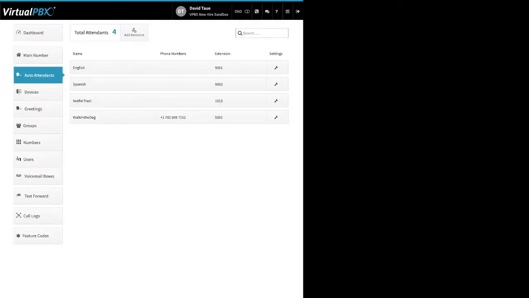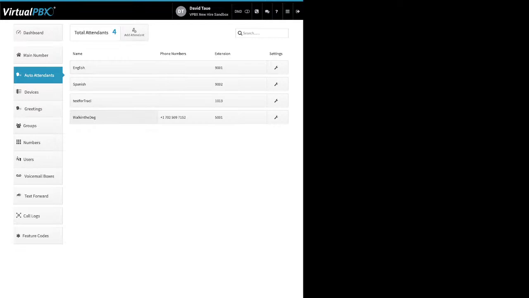All right, auto attendant. This is a plan-specific feature, so available on some plans and not others. The most common use cases we see are for sub-menuing purposes. So callers call your main number, and then you give them the option for 1 for English, 2 for Spanish. When you do that, you would create, like I have here, an English and a Spanish auto attendant. The English auto attendant would have a full greeting in English, and the menu options would go to my staff members who speak English. Whereas my Spanish auto attendant has a greeting in Spanish, and the menu options would go to my Spanish-speaking staff members.